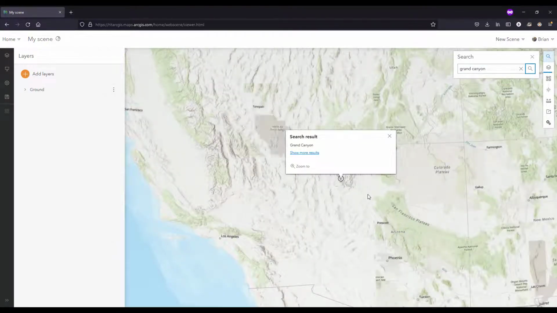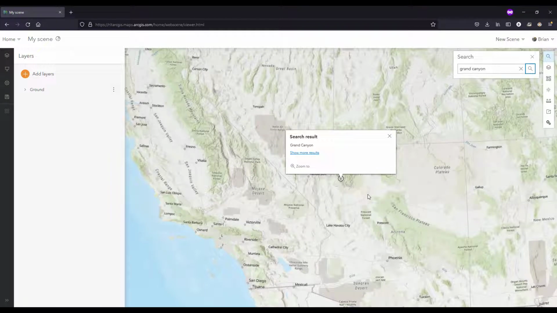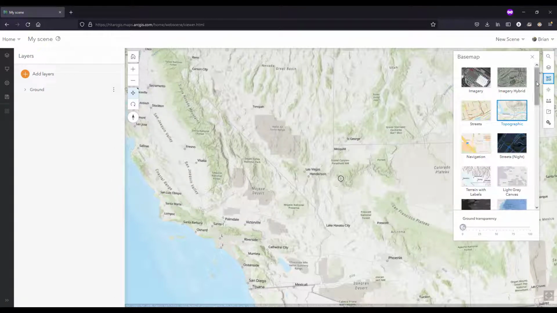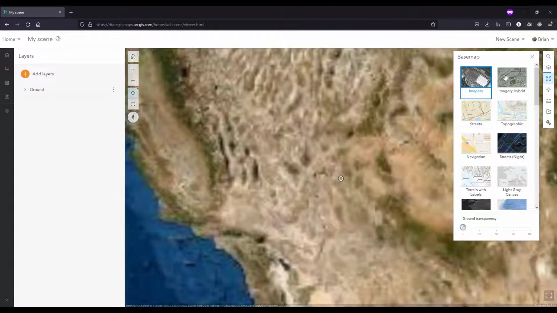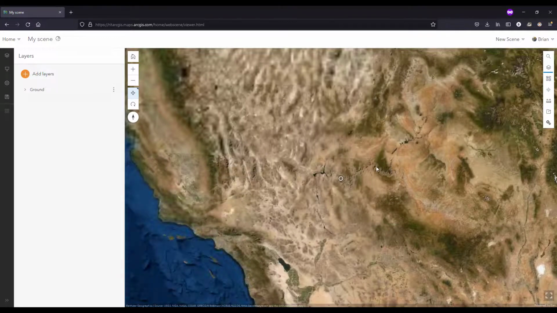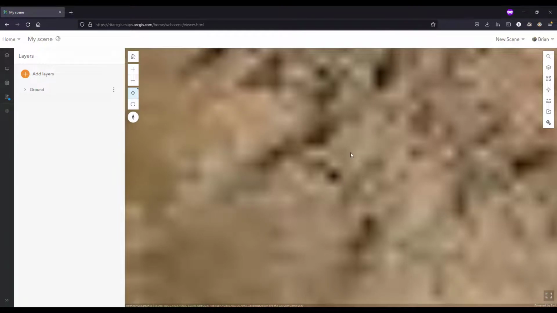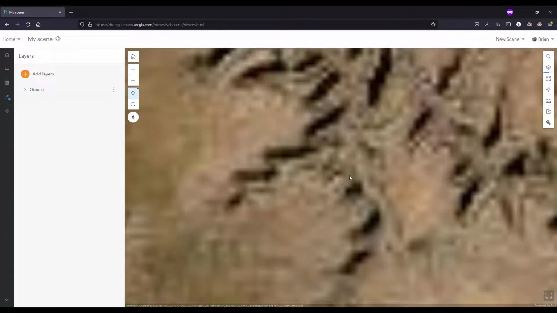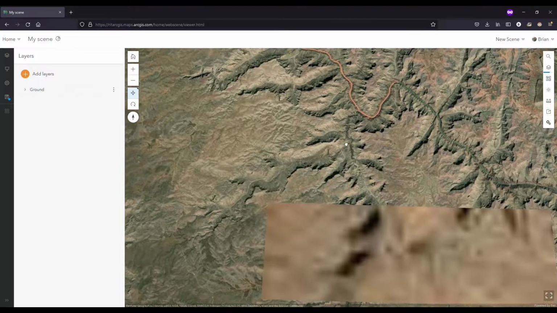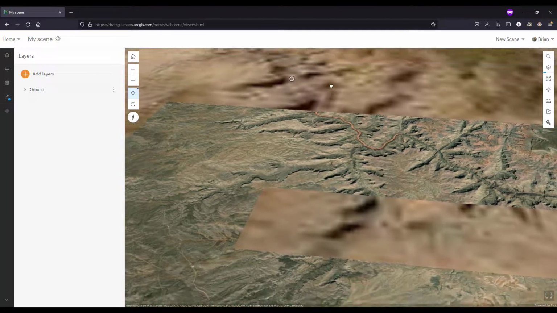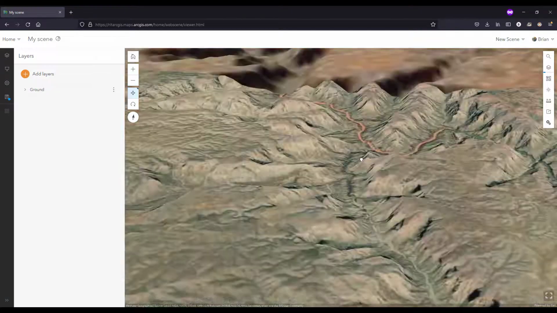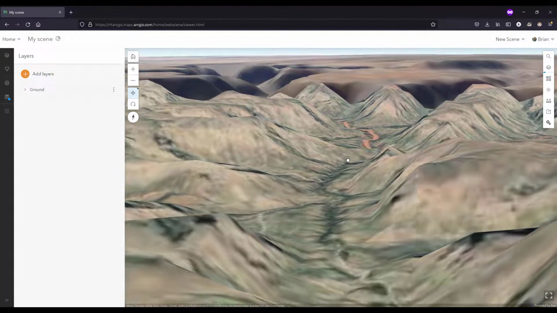So it looks about the same as it did in our 2D map before so far. So we've got to get in a little bit closer to start to get the effect of the 3D. So first, let me change the base map, and I'm going to change it to be imagery. And so within ArcGIS Online, there are base maps and there's also imagery that is just provided. And you can see my dot there for where the Grand Canyon is, and I'm just going to zoom in a little bit using my mouse wheel. And now I'm going to click on my mouse wheel and hold and pan up a little bit. Now I'm going to zoom in a little bit more. There we go.